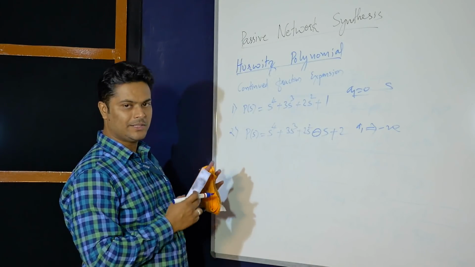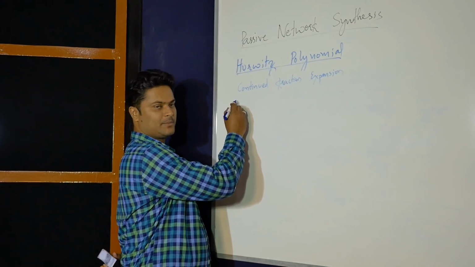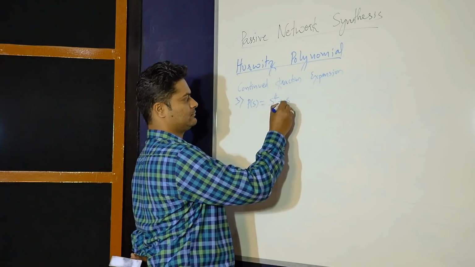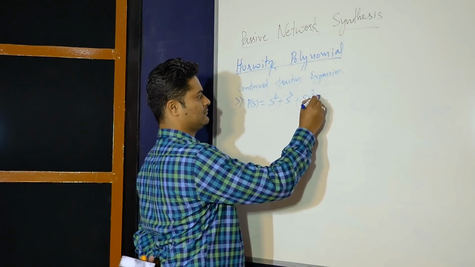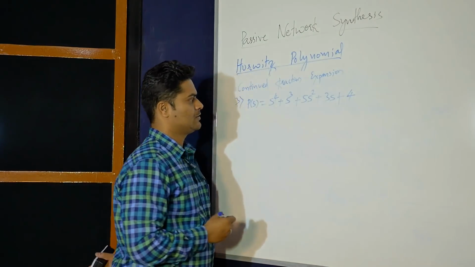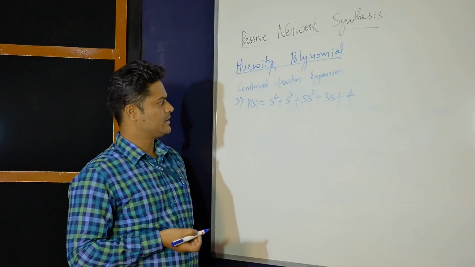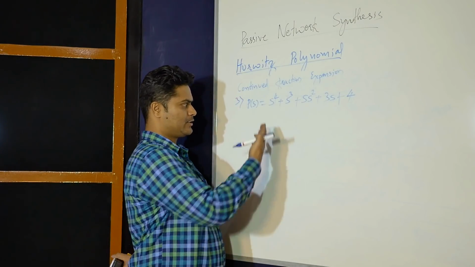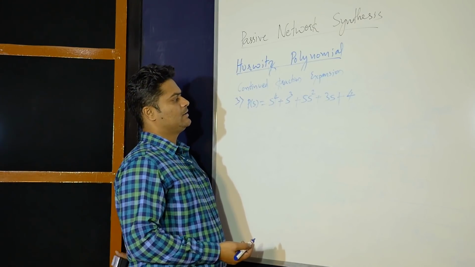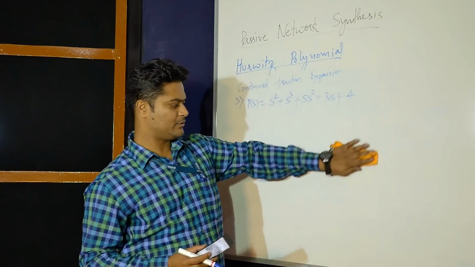So we will see when all the terms are present whether the polynomial is Hurwitz or not. Let's take the third problem, p of s to the power 4. Here we have all coefficients positive, and there is no missing s term: s to the power 4, s to the power 3, s to the power 2, s to the power 1 and s to the power 0. All the terms are there. Then we don't know whether this is a Hurwitz polynomial or not, so we have to go for the continued fraction expansion.